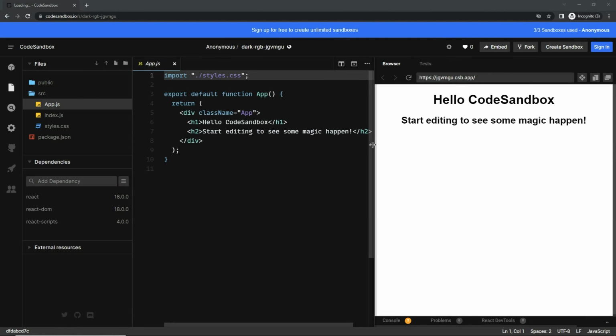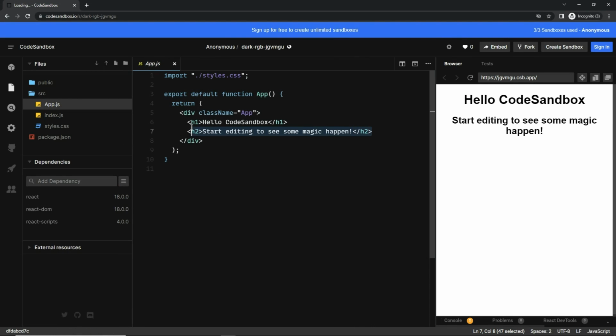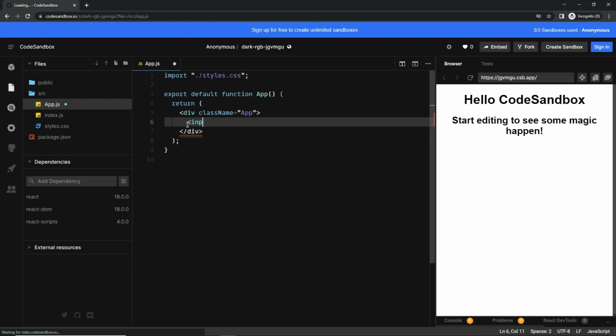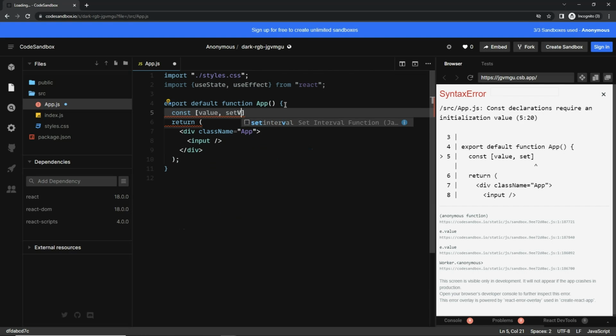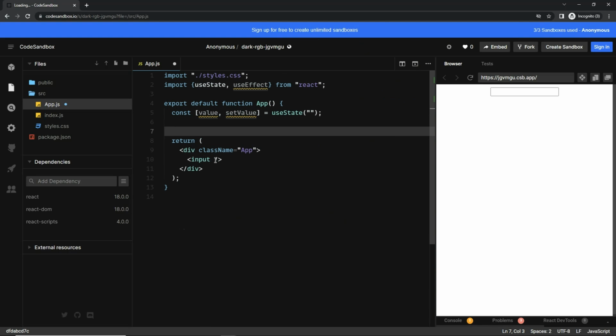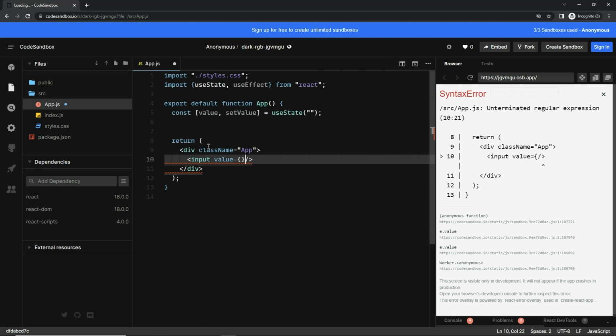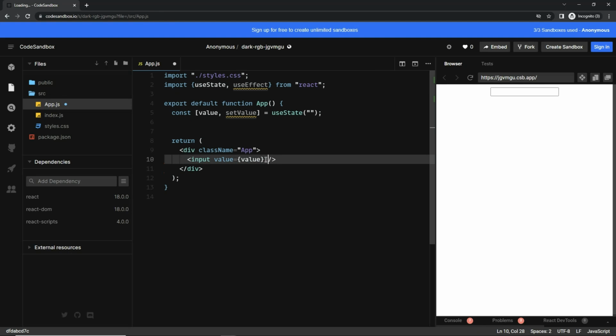Okay, so first of all, let's create an input box here. I'm going to write input. And then here I'm going to pass value equals to this value, and there is going to be an onChange handler, say handleChange.